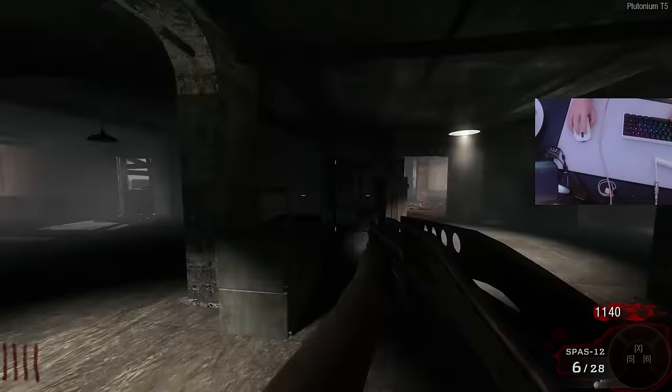Okay, let's see then. What we getting? What we getting? What is that? Oh, double points. Oh, and the max ammo. What? I didn't even see that in there. No, I'm going to try to use all the ammo that I can. I'm going to reload this.